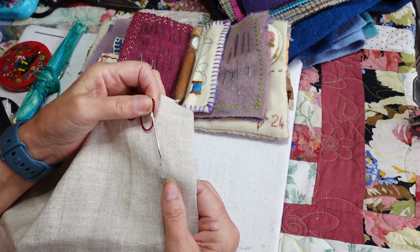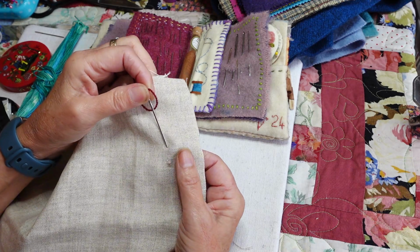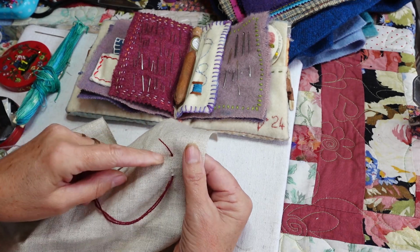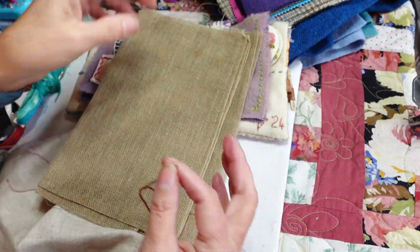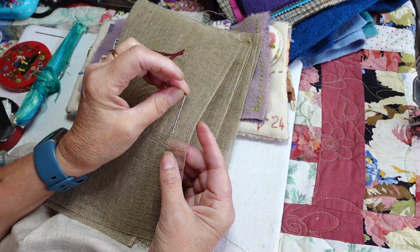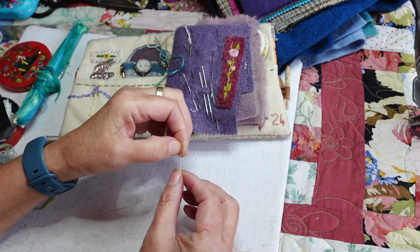It does go through, but look what's happening. You need the sharp point to get through this fabric really without destroying the threads. So although I can stitch with it, it's not so successful. This blunt point is more suitable to this fabric because there's already a hole there where the blunt point can go through.